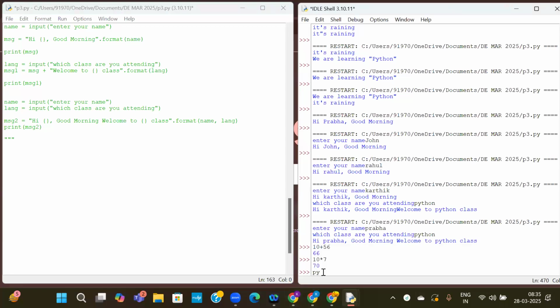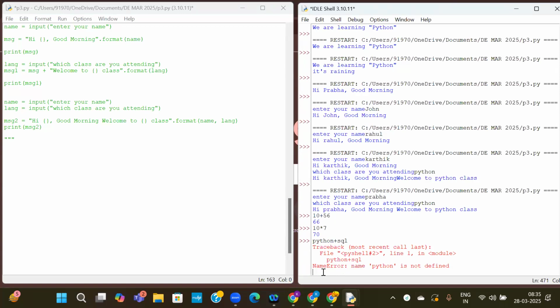So there is a string Python and I wanted to add it to some SQL. See, name error. It is not defined. Let us see here. First language 1 equal to Python. Language 2 equal to, there should not be any spaces in the variable names, language 2 equal to SQL.